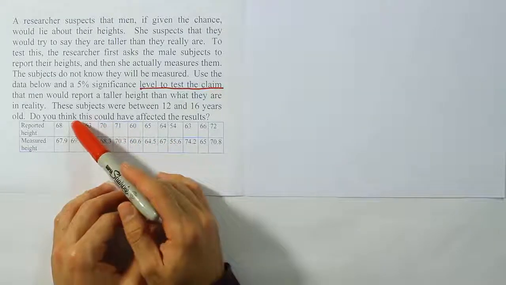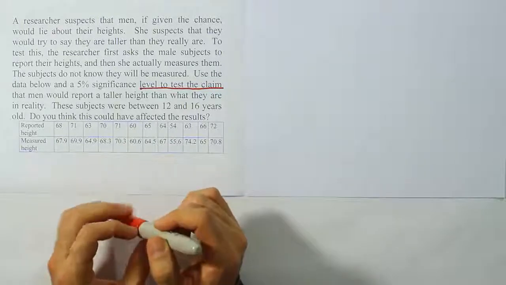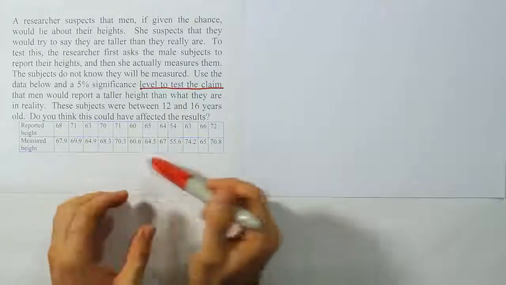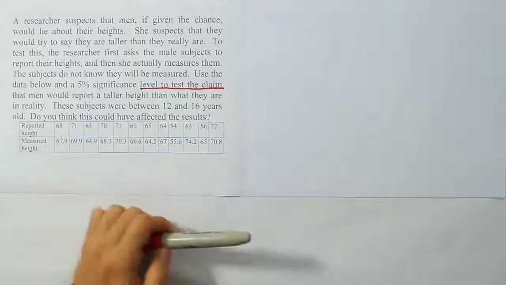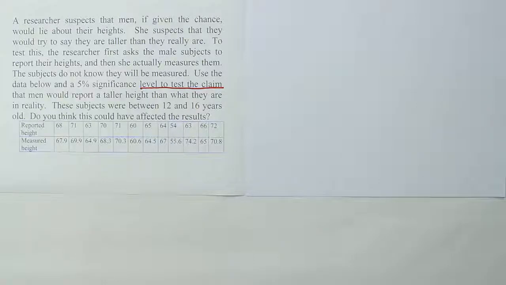Like in my classes, for example, in the solutions for the problem, I report that information so they don't have to actually calculate it. They can go to the back where the answer is, get that information, and then use that in the problem. So let's go ahead and actually work out the first step of the problem, though, for hypothesis testing, which is to state the claim in symbols.